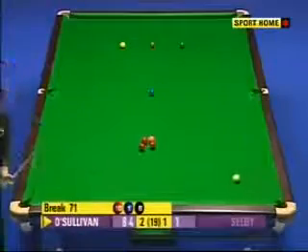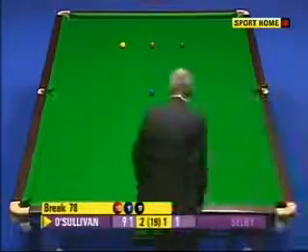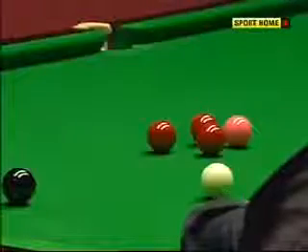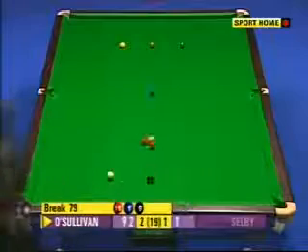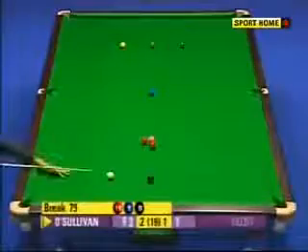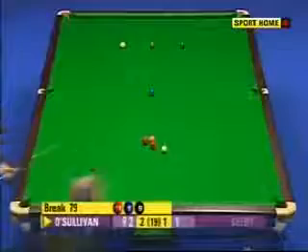Doesn't have to move anything here. As he pots one red, it clears the path for another. This one in the middle will open up one for the left corner. And if he pots the one above the pink, it will open up the one next to the pink. He's already made 6 centuries at the Masters this year.